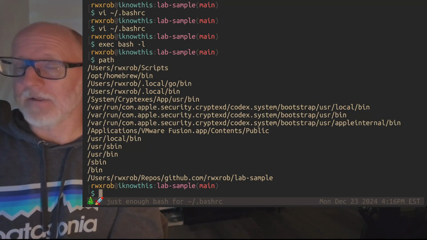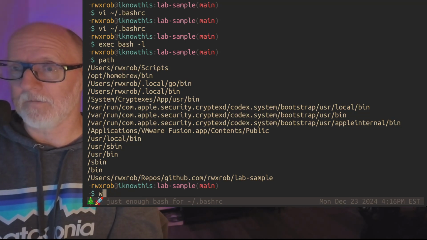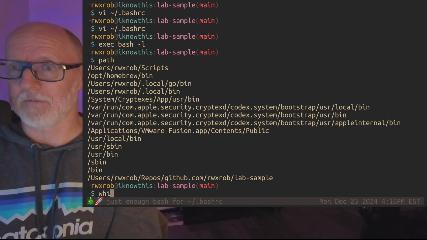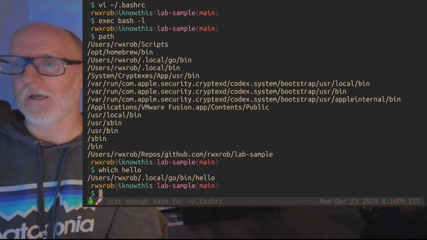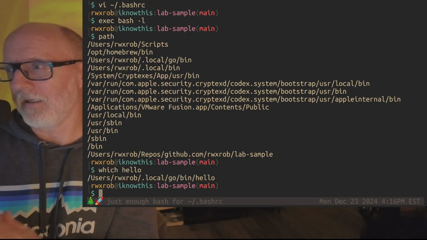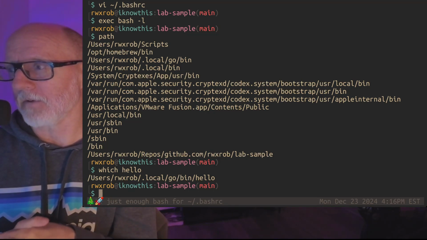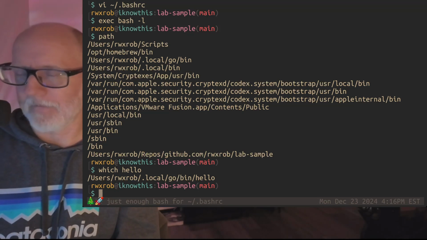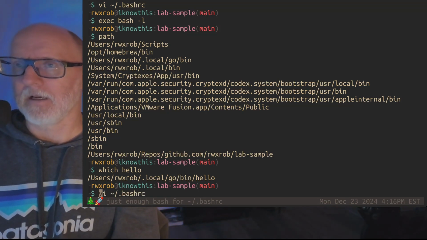Okay. Now this is really great because now watch. When I do which hello, what does which do? Put it in your notes, people. What does which do? Which hello will tell you which hello program would have been run. Try to add it to the end of path. Then you protect system commands. Absolutely. Yep.